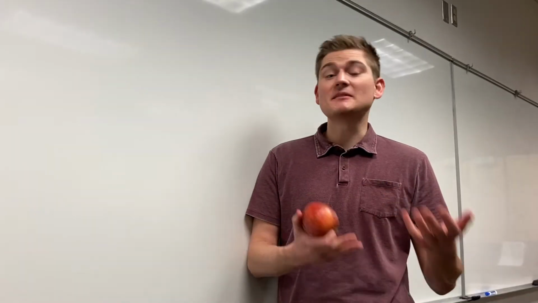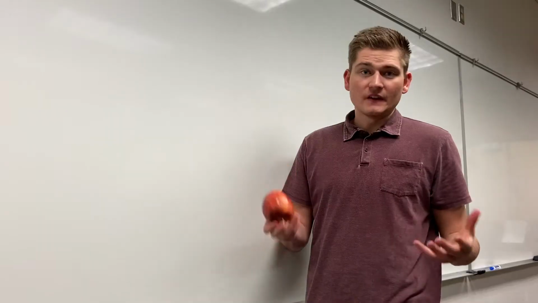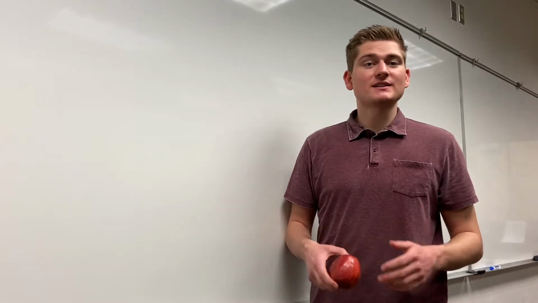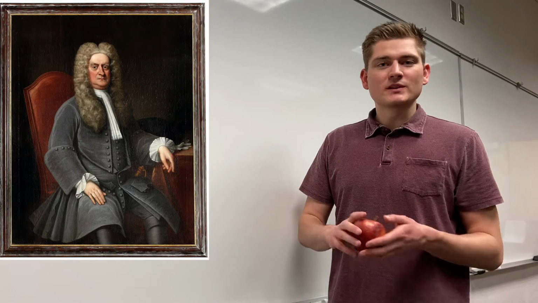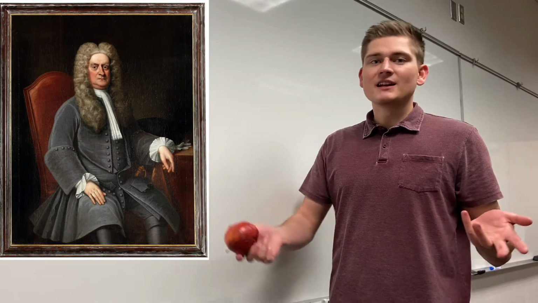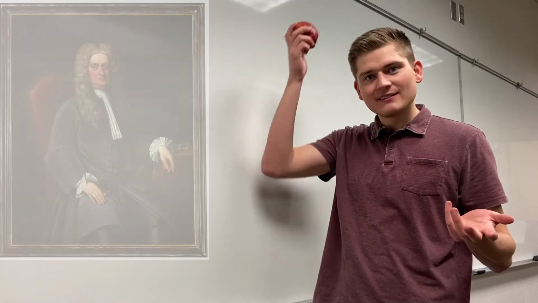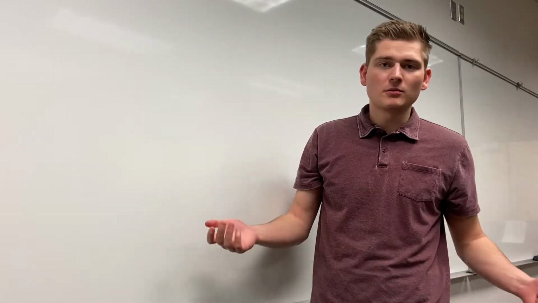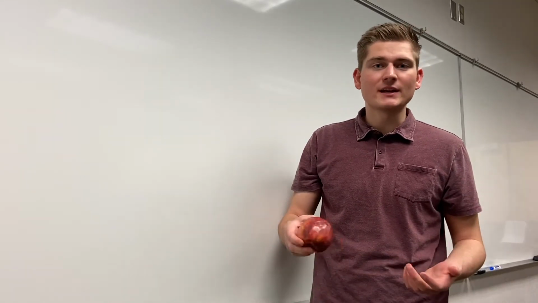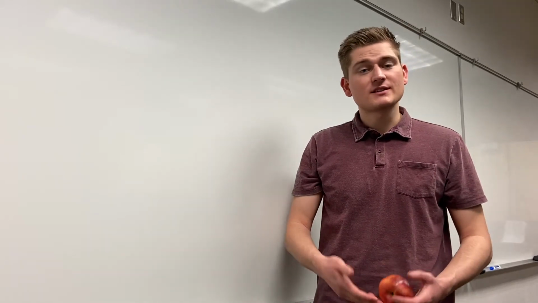Besides the fact that it had been sitting in my backpack for a while, the falling apple is a perfect representation of gravity. It's a common legend that Isaac Newton was sitting under an apple tree when all of a sudden an apple fell, hit him on the head, and that's what got him interested in studying gravity. According to scholars, there isn't actually evidence that an apple hit him on the head, though in his family's orchard he likely witnessed apples falling from trees, and that really sparked his interest in studying gravity.